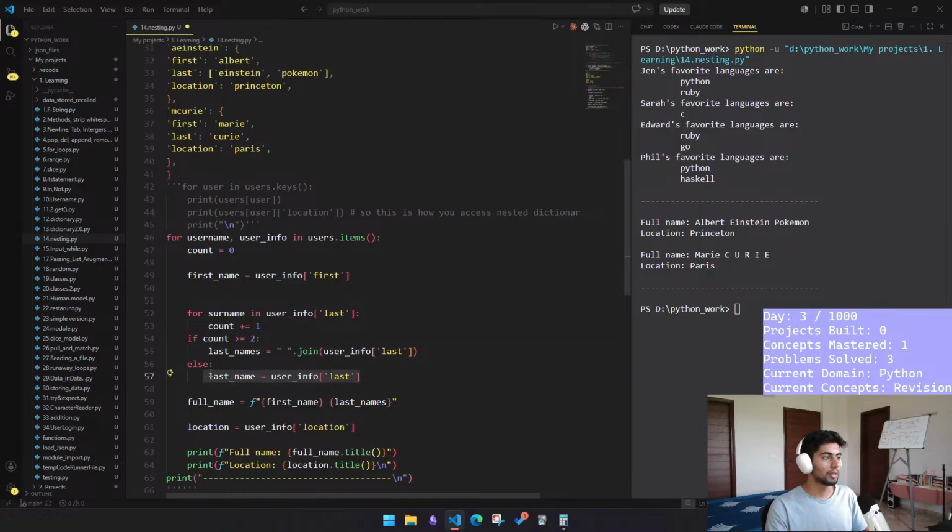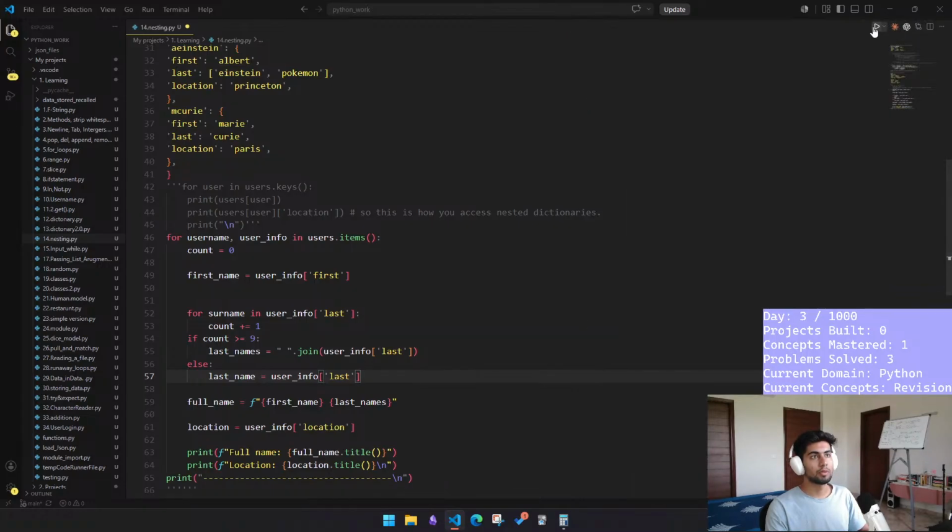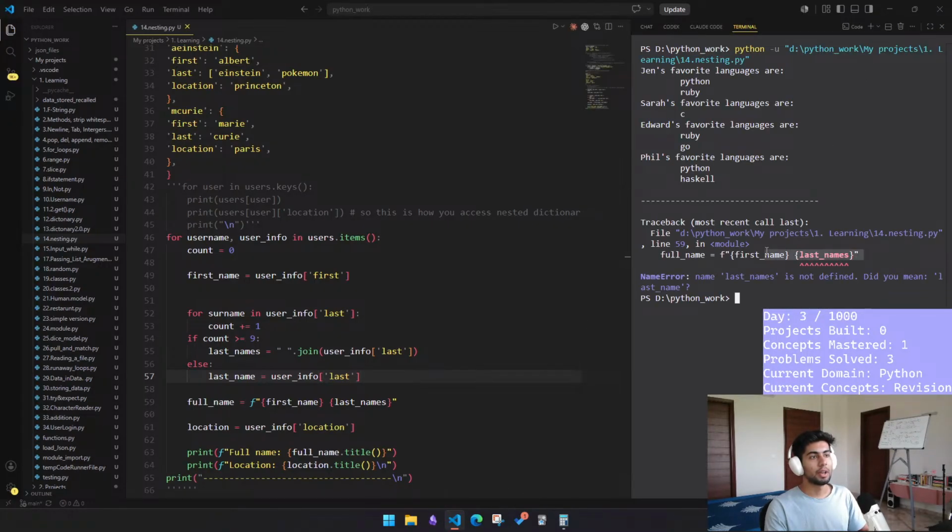Else, it's last. And if I want to check if this condition is true, let's say I can do 9, and as soon as I do that, I think the program should break, right? Last name, because you have last name, and then with the last name we have both of them combined. When it comes to the last name, you have a list.